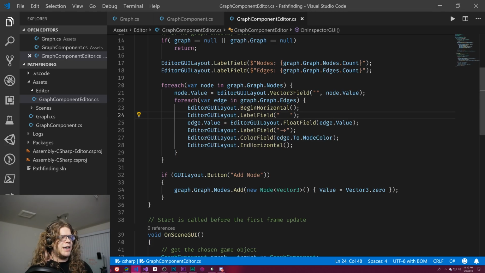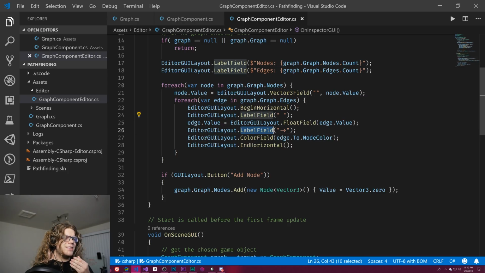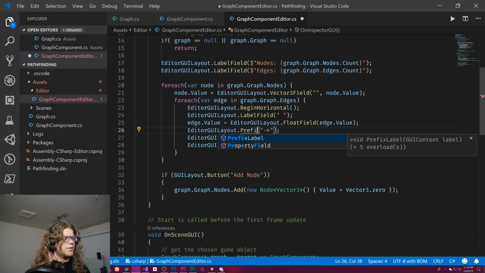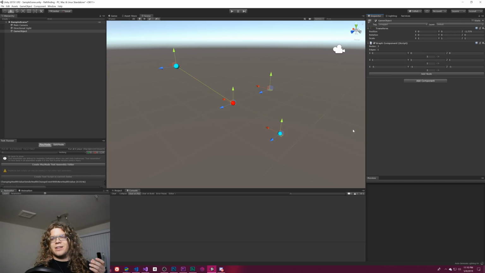Why did that happen? That was weird. I added 3 extra spaces, and for some reason we lost our color. Like the entire thing moved over like a full... That's interesting. I think those label fields are much bigger than I thought. So let's do a prefix field, or a prefix label, and do 3 spaces. It seems like those are like a full half a thing, and I wasn't expecting that. Yeah, that makes way more sense. Still very big, but not as big, so I think that's fine.